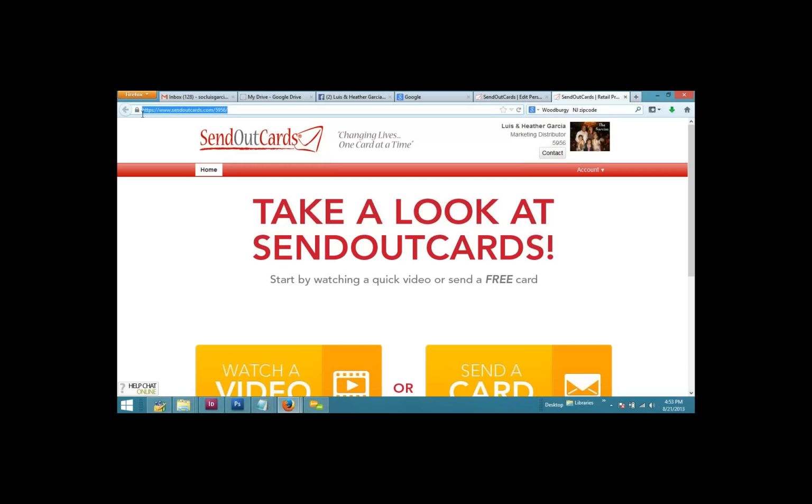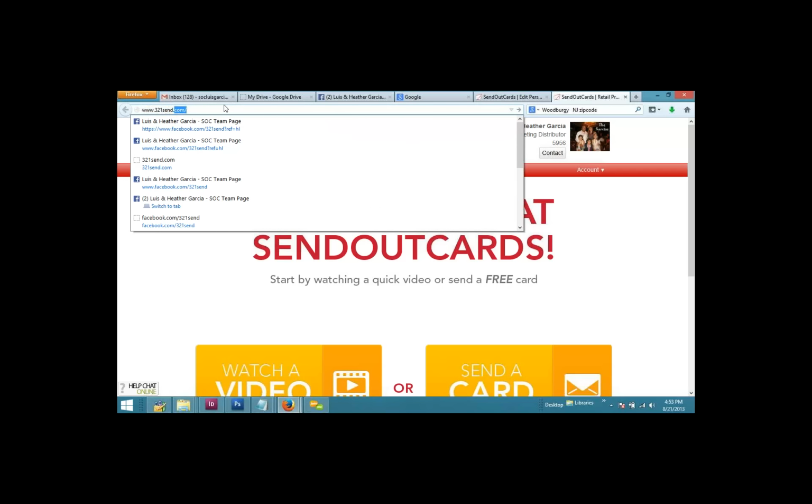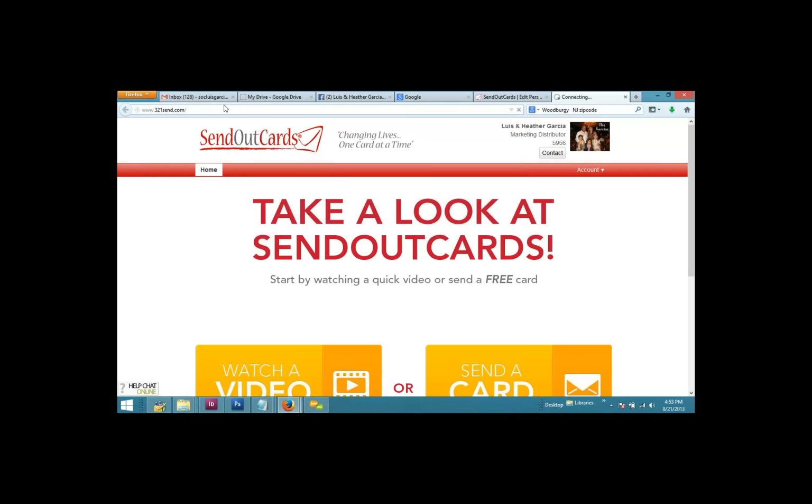Masking interrupts the genealogy of a lot of different programs. If you're masking, that means you're keeping the primary domain name up here, 321send. You notice that when I type 321send.com, it gives me where it's going to. You see it there? Well, there's a way to mask that to keep it the same. You don't want to do that with affiliate programs, so some of you are masking. It's not a good idea.